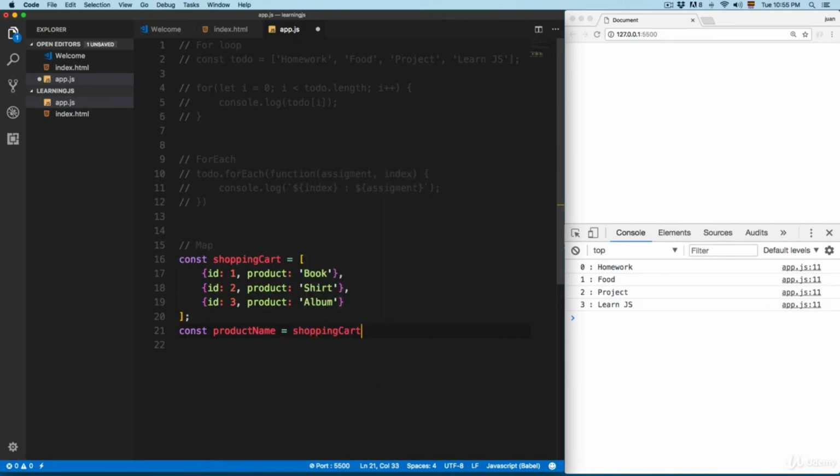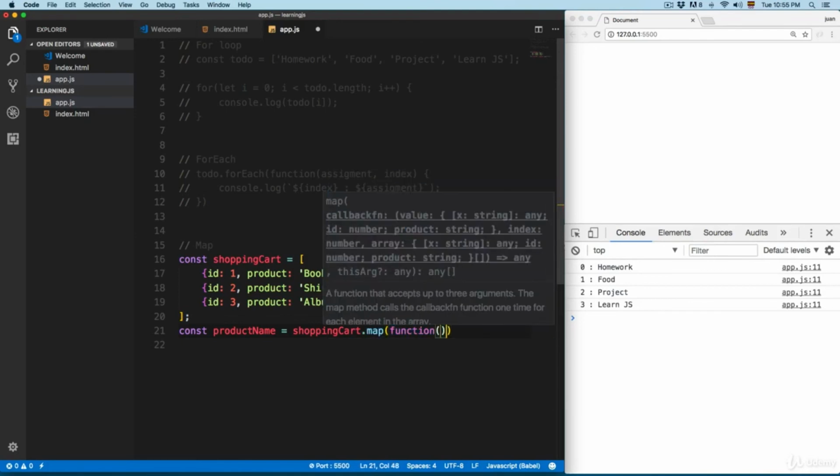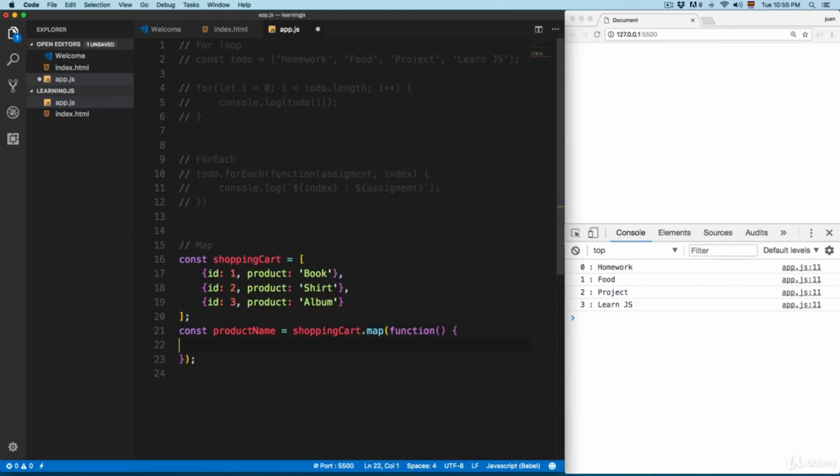Then we're going to use a dot map, and we're going to execute a function. And this is going to return the key that we have here that is called product. But first, for example, you can see we have shopping cart, so we need to pass this right here. And also we're going to return the shopping cart dot product.